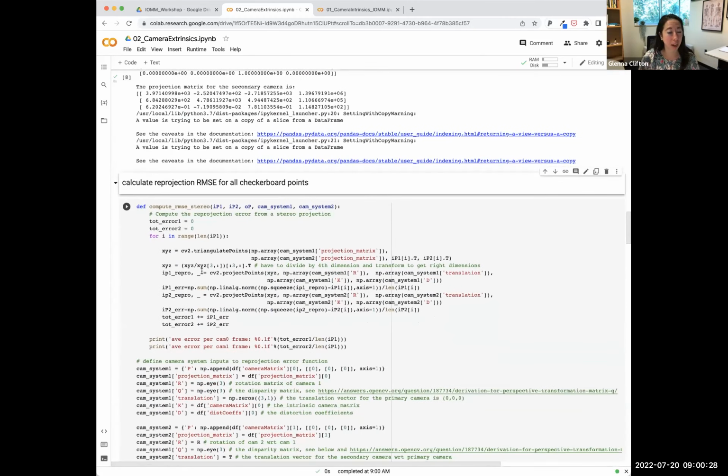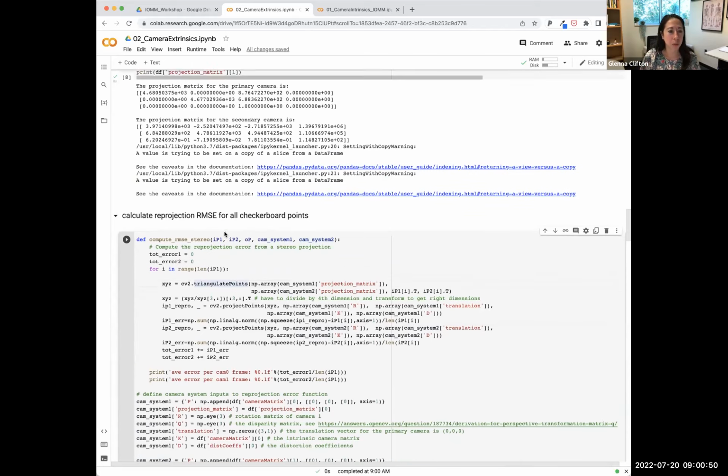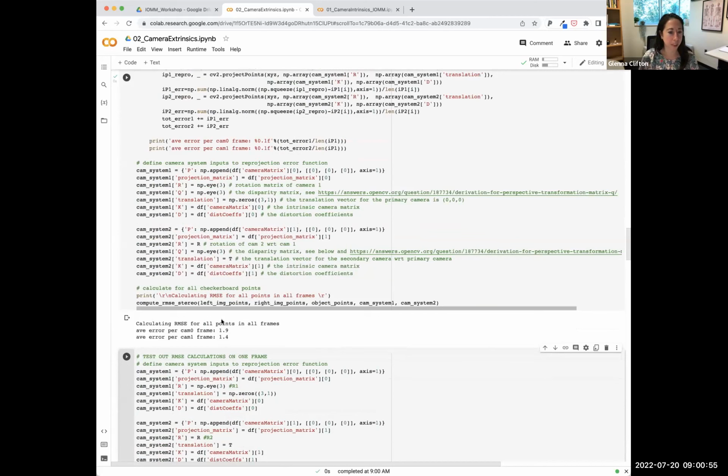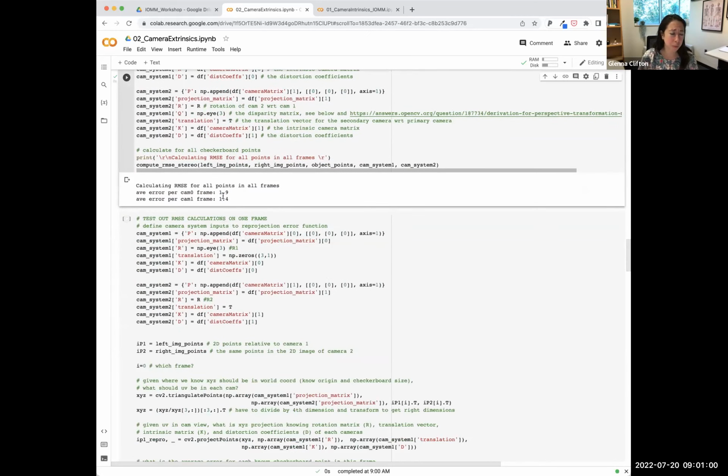And then we can calculate the reprojection error. Given that we tracked where the points are, and now given what we know about the cameras, where would that point be? Let's see what the difference is between the actual measurement and where we think it should be based on this. That's a good measurement for how good your calibration is. So this computes that difference between them and points it out for us. The average error is quite small here. Ideally, it would be less than 1, but it depends on what units you're using.